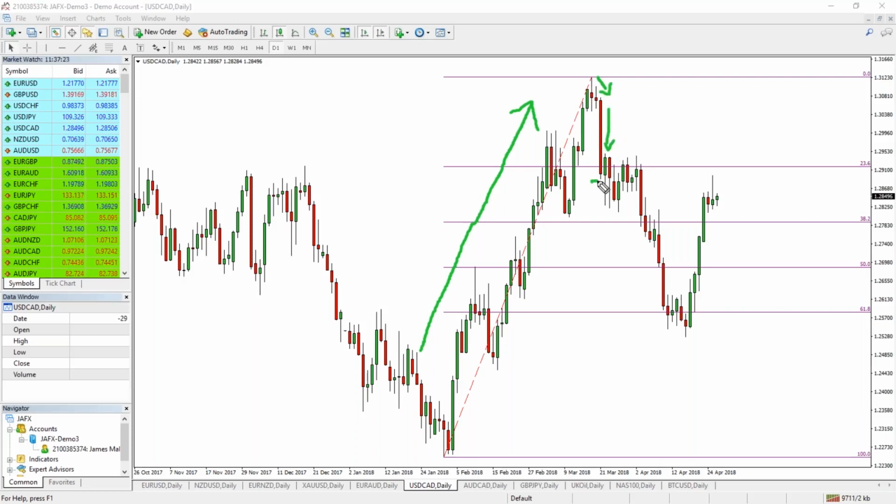So again, let's just put into practice the Fibonacci indicator. Well, what we observe is our retracement levels. So the first one from swing high, the first retracement is our 23.6 level. The second level is our 38.2. The third level is our 50% retracement level. And the fourth and final level is our 61.8 retracement.